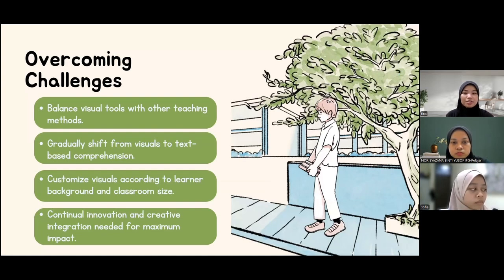To solve these problems, teachers need to use flashcards together with other teaching methods. For example, balance visual tools with other teaching methods, gradually shift from visuals to text-based comprehension, customize visuals according to learners' background and classroom size, and continual innovation and creative integration are needed for maximum impact.